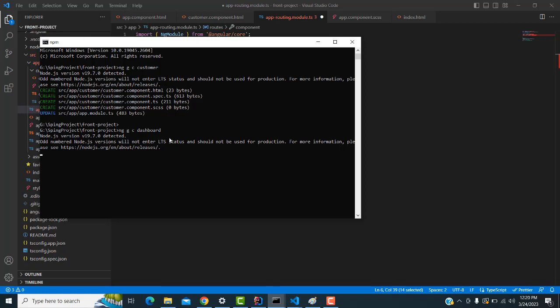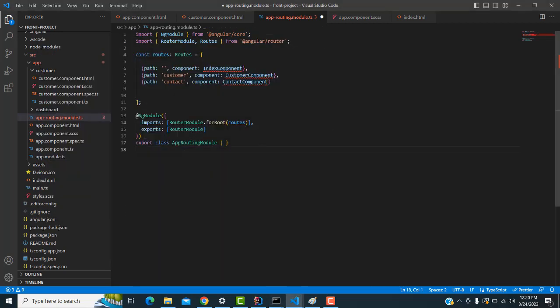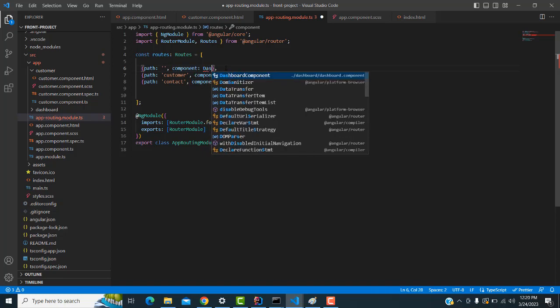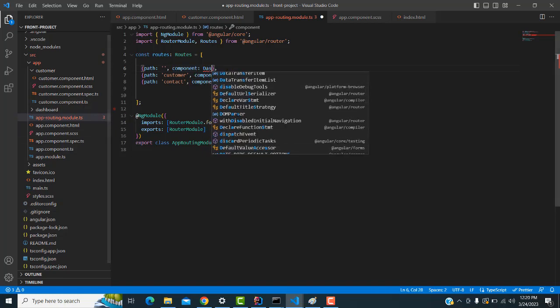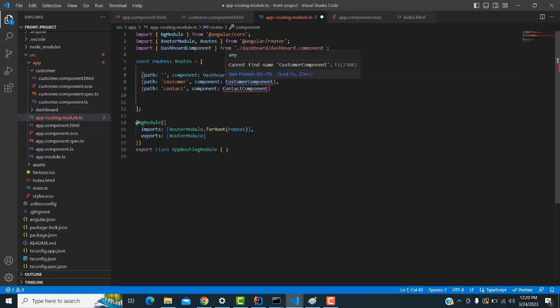So we have to call the dashboard component over here. It was created successfully. Now the path: when the request comes the first time, you have to call the dashboard component, so you write dashboard. After that, the second component is the customer component. You have to write customer here.